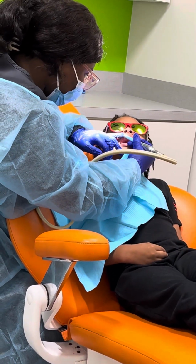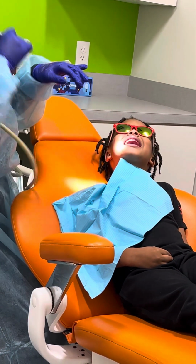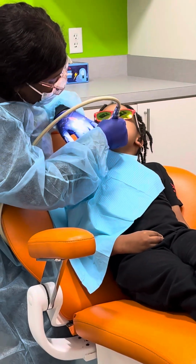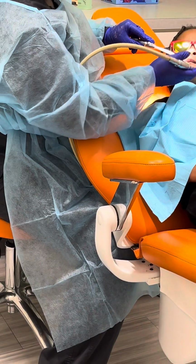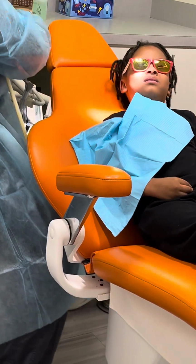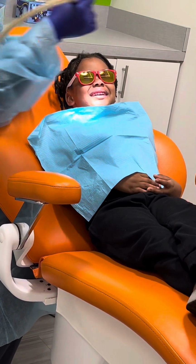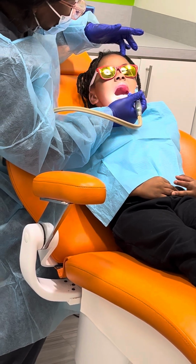Awesome. Good job, Sugar. Almost done. Good job. All right, look at that. Last side. I'm gonna turn slightly towards this way. Turn. All of my fingers. Good job.